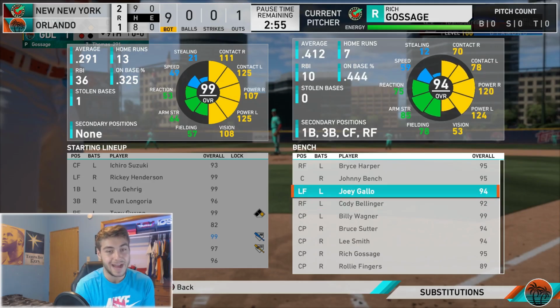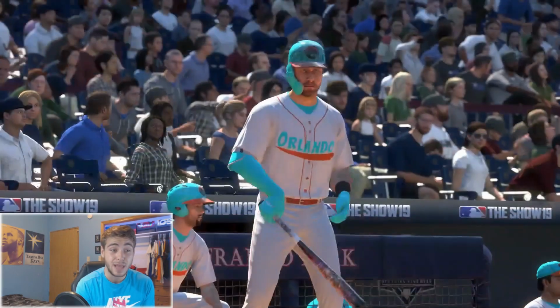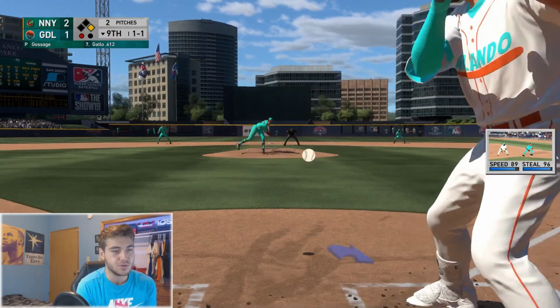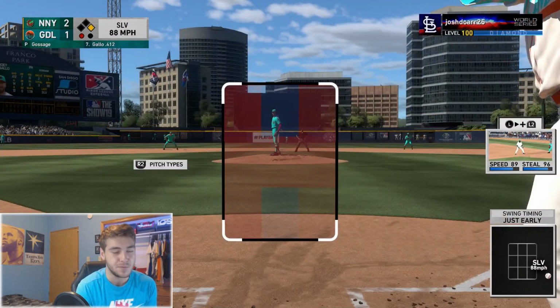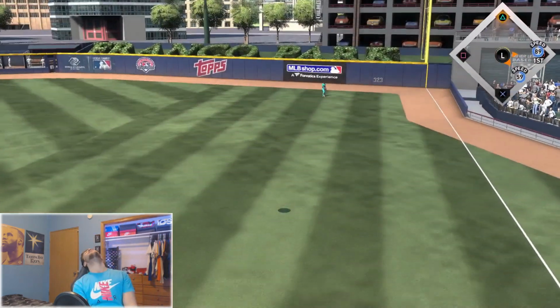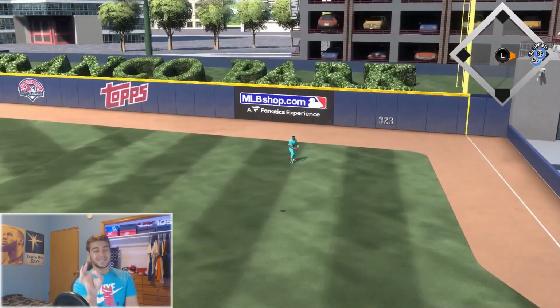So I think we're going Gallo. He doesn't have a lot of vision, but I trust him. Part of me really, really wants to try to steal, but I know it's not the right move. Gallo! No, no, no. I got way too hyped for a split second. It seemed like we had it.